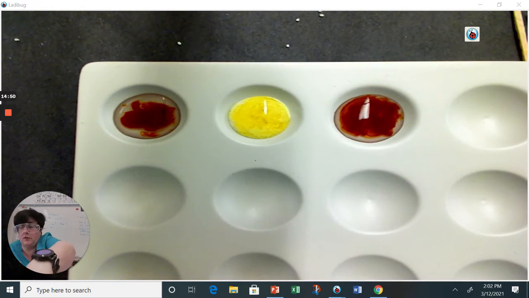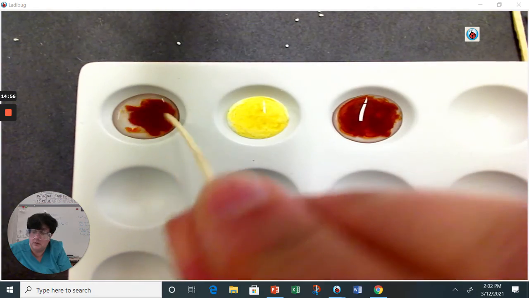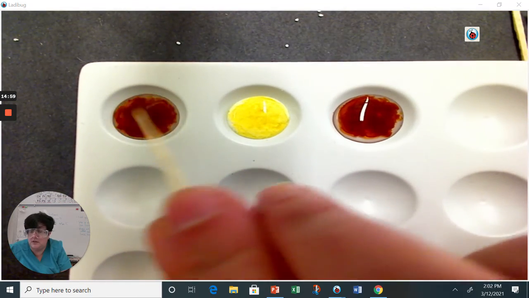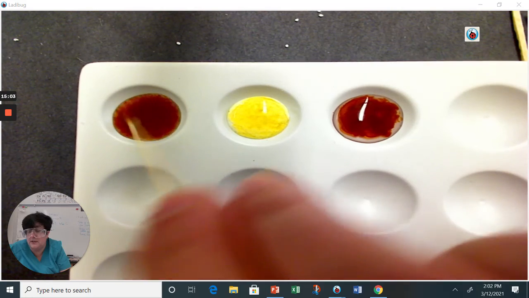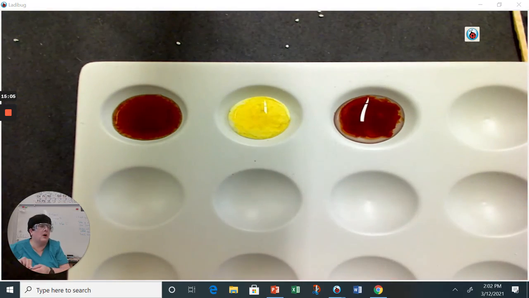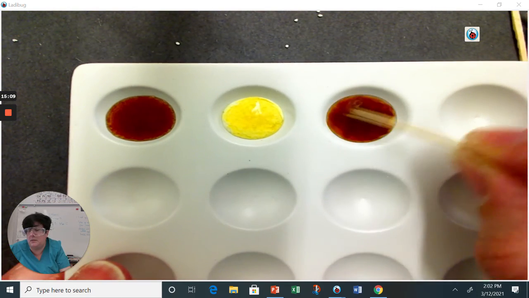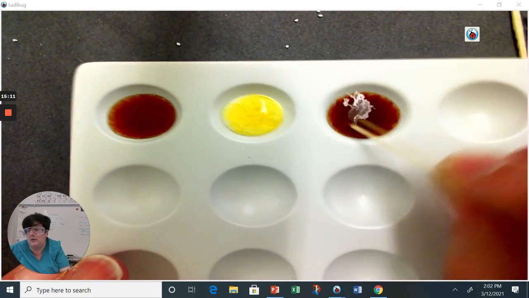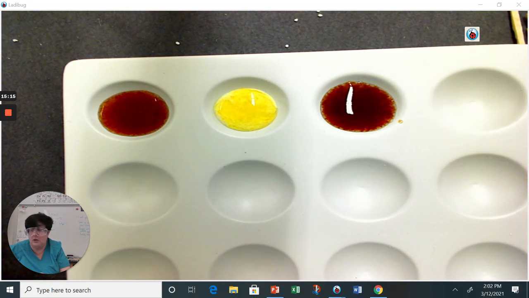I'm looking for some more toothpicks. Does the precipitate stay if we stir it? Yes, it does. For those of you who are still in living environment, precipitate means something that falls out of solution. Like we have snow during the winter, and that is a form of weather precipitation.